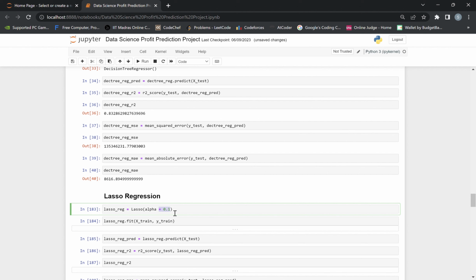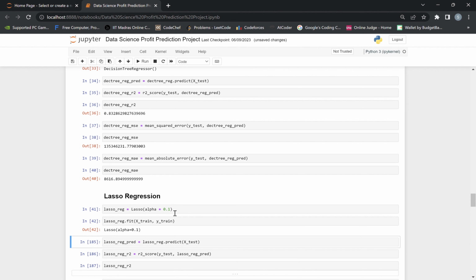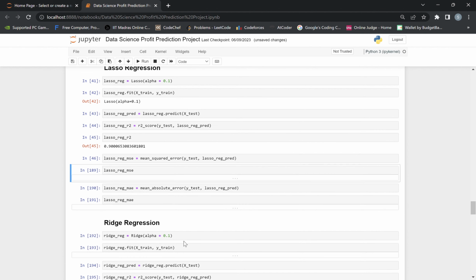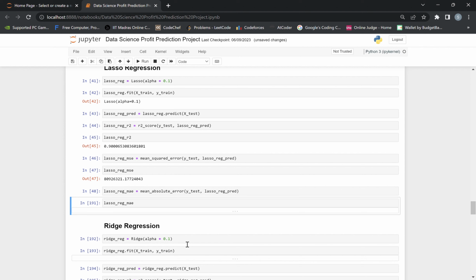Okay, strength of regularization and all is a different concept, and we should explain it mathematically. Now it's not possible. Now we'll fit for training the data, and it's trained, and we'll have the prediction for dependent variable, and we get R2 score 0.9006 and MSE and MAE.